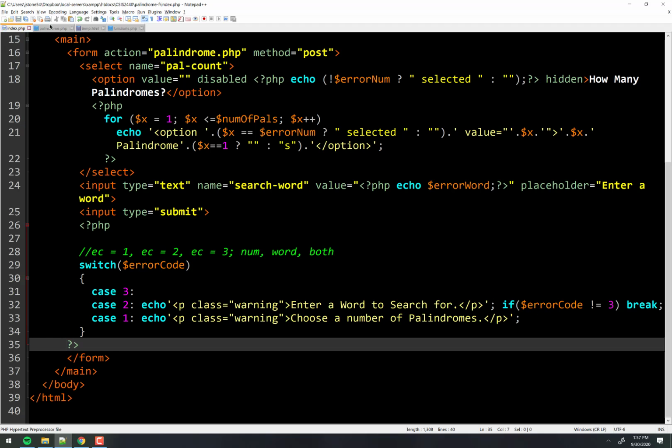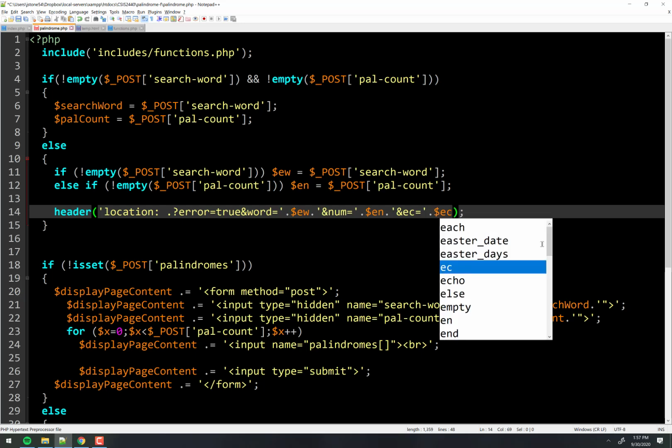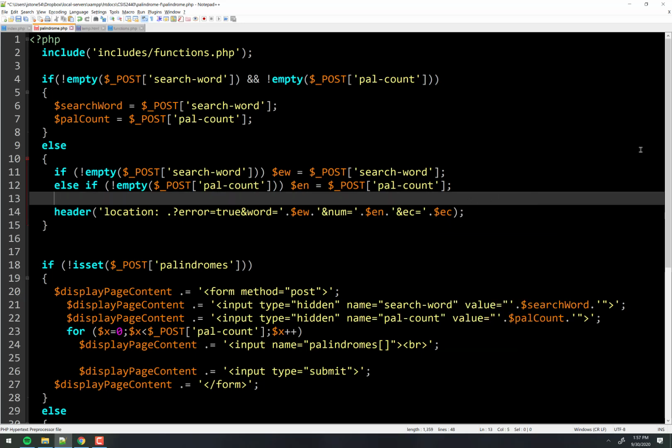Now let's add it to the palindrome code where we somehow magically get the error code in there. Which means we need to go and set error code equals some error code variable, which we haven't created just yet. So how do we figure out what that error code is?